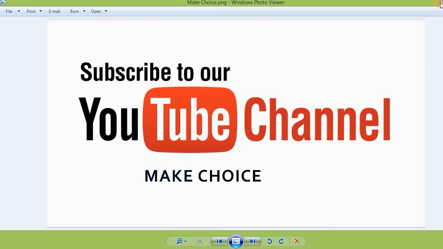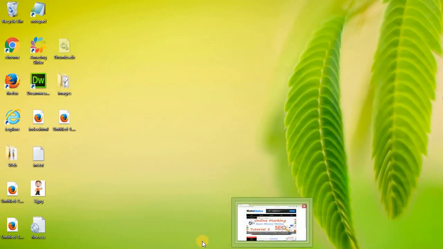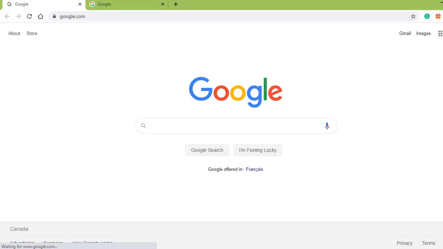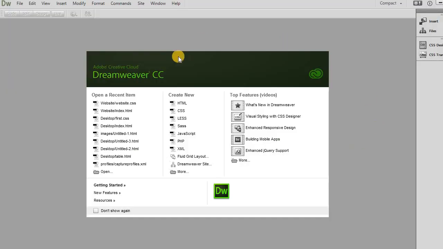So today guys, we are going to start our professional work, that how we can create our professional website with the help of HTML and CSS. Now, this is my editor. This is Dreamweaver, in which I will start to create HTML and CSS professional websites. And today we will start from that how to control the layout of the website with the help of CSS.